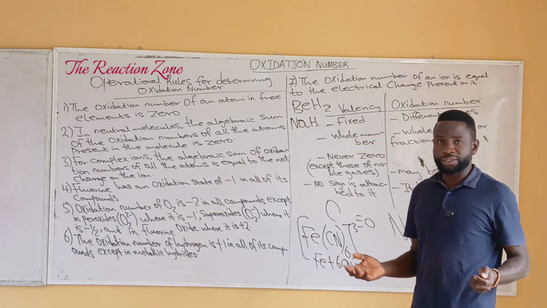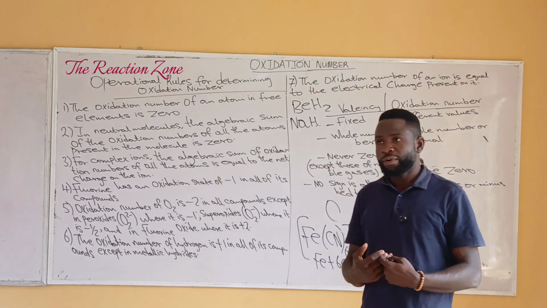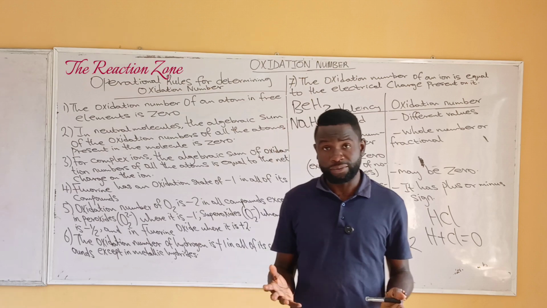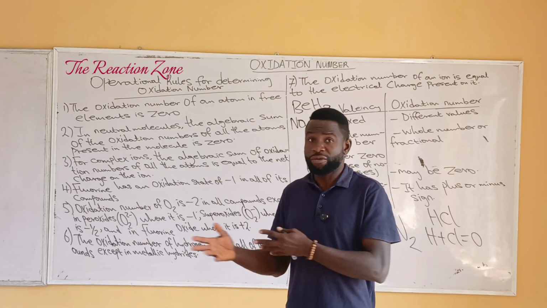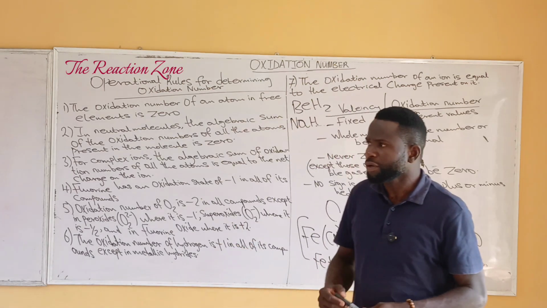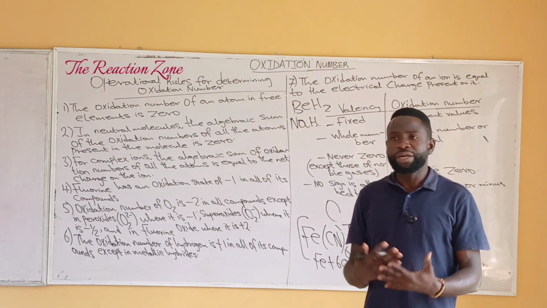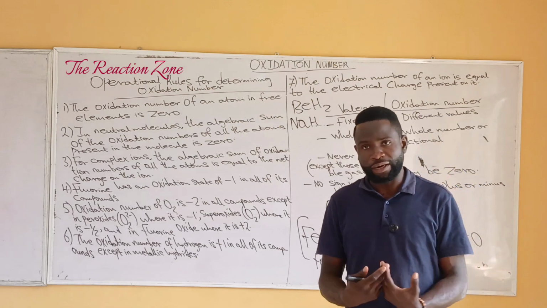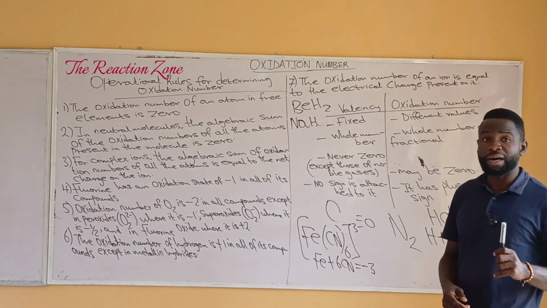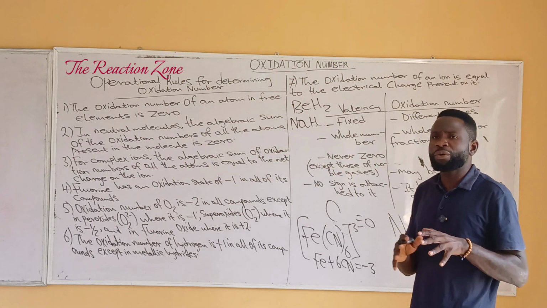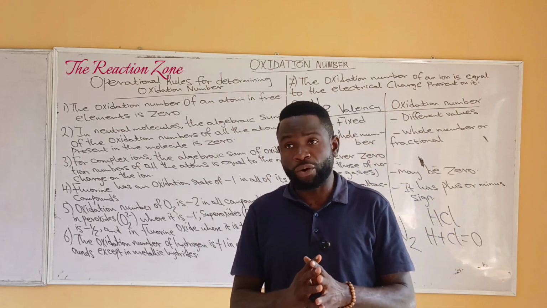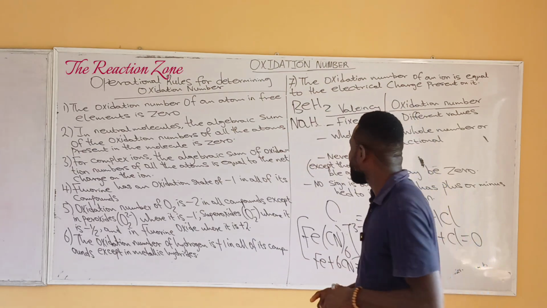Hydrogen is electropositive. However, it is not as electropositive as metals, because hydrogen is a non-metal. In fact, it is the only non-metal that is electropositive. So, when it is in combination with metals in metallic hydrides, it has an oxidation number of -1. So, with the exception of metallic hydrides, the oxidation number of hydrogen is always +1.